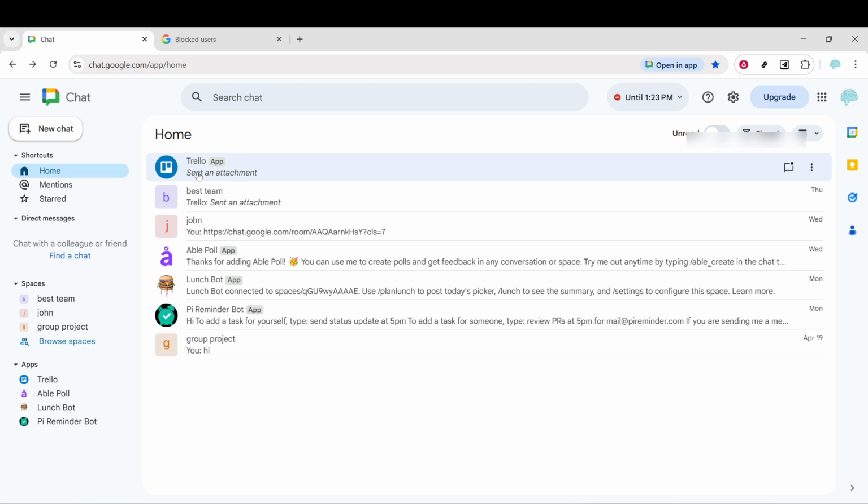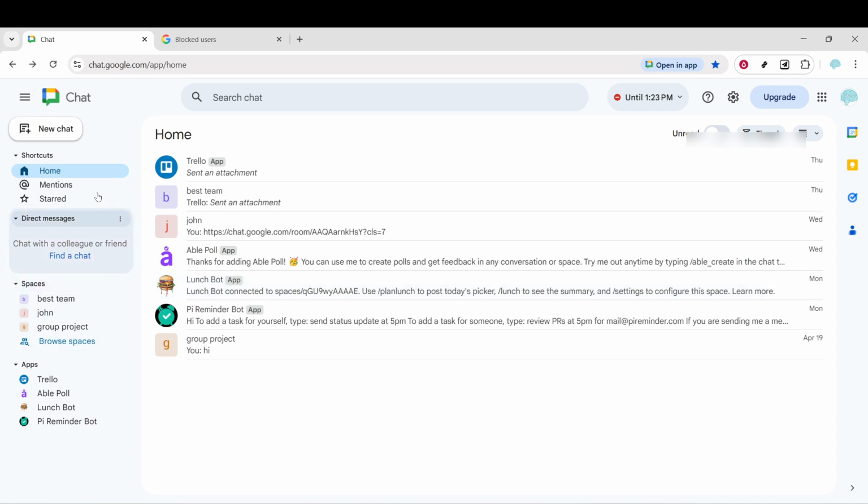At the top of the window, look for your current status area. This is the small drop-down that often shows something like Active, Do Not Disturb, or a time-based note such as Until 1:23 p.m. Click that status drop-down. This is your control center for presence and availability, and it's where you'll find the option to customize what others see next to your name.